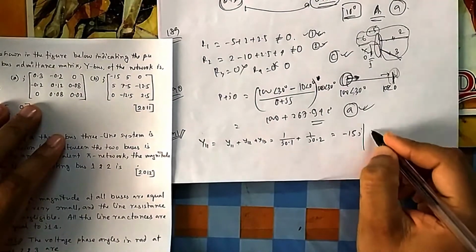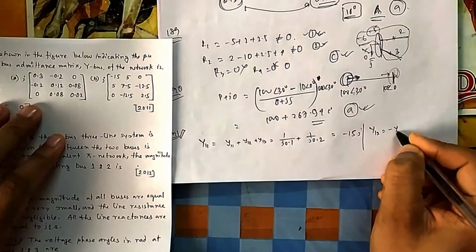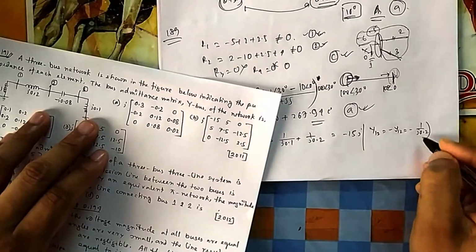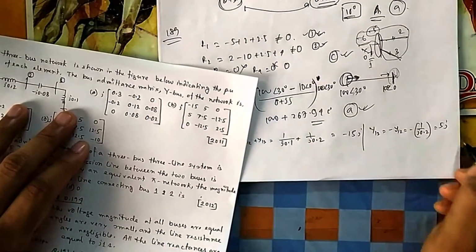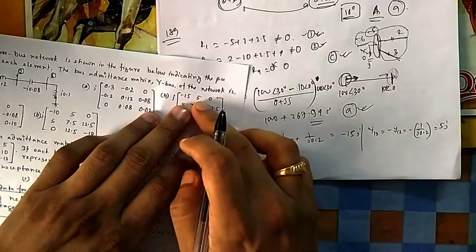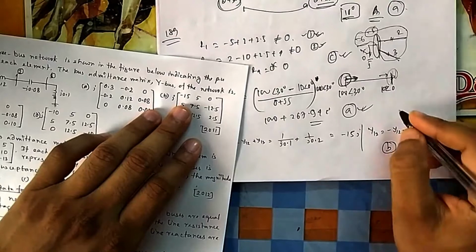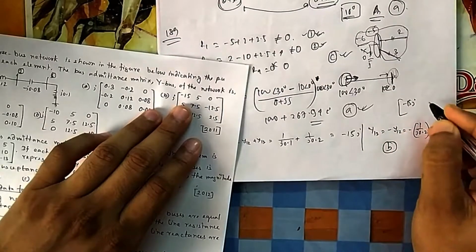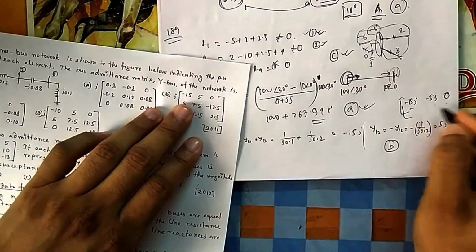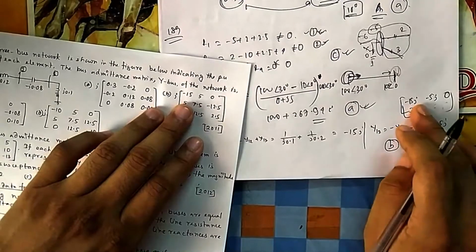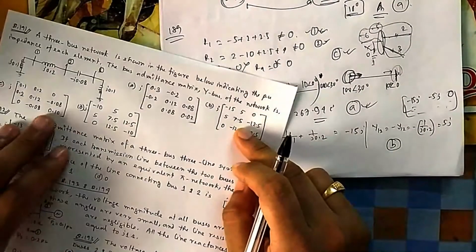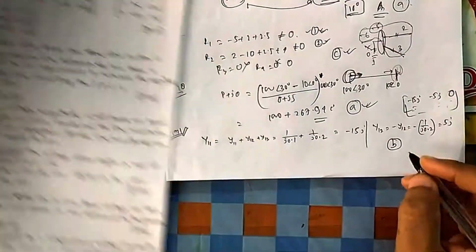Similarly, you can now calculate all other branches. Y12 is equal to minus of y12, that is minus of 1 by j0.2, so it is minus minus plus 5j. So from here you can see it will be minus 15j and then 5j, that is your option B is automatically coming. Two terms we have calculated, there are other terms, this is 0, 1 3 is not there. So by seeing only the first row you can see it is minus 15, 5. So similarly you can calculate other branches, no need, from here only it is visible. So that is option B.